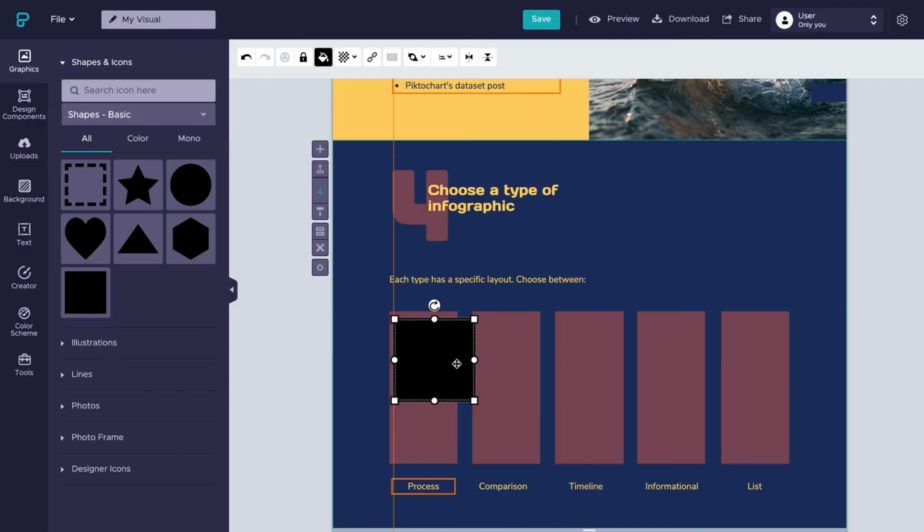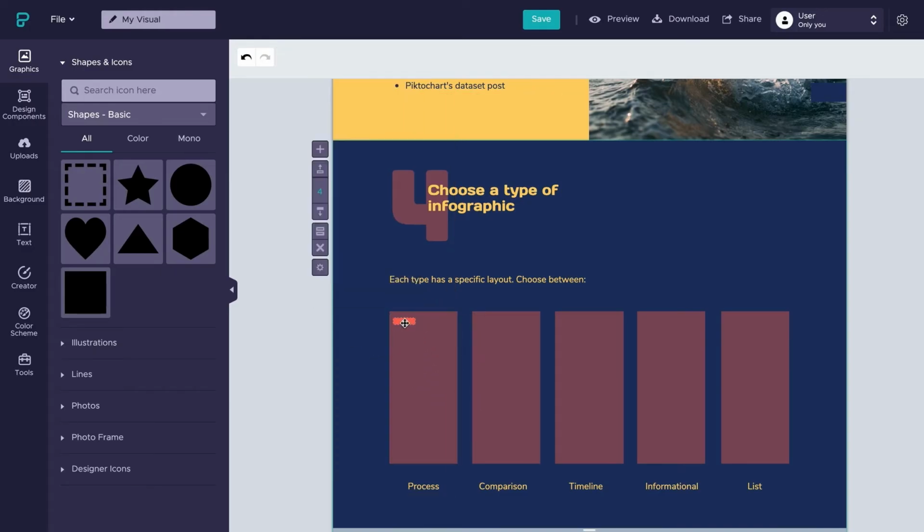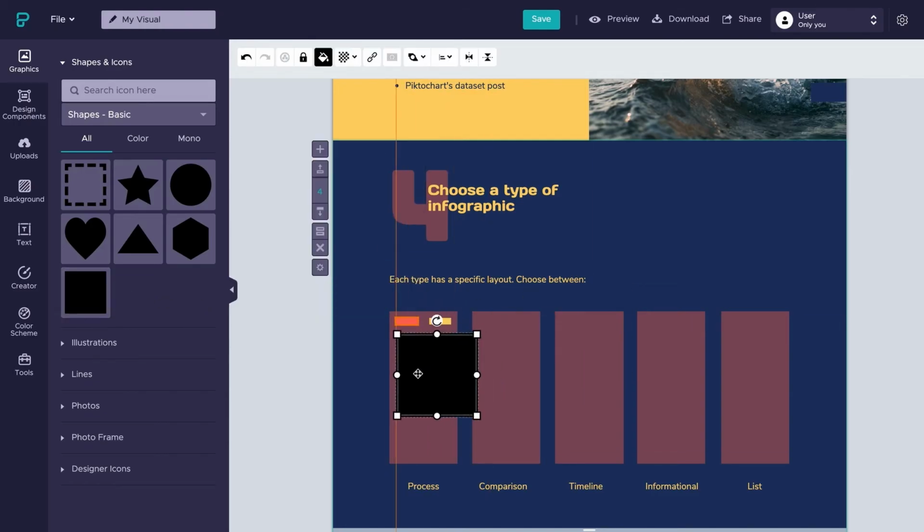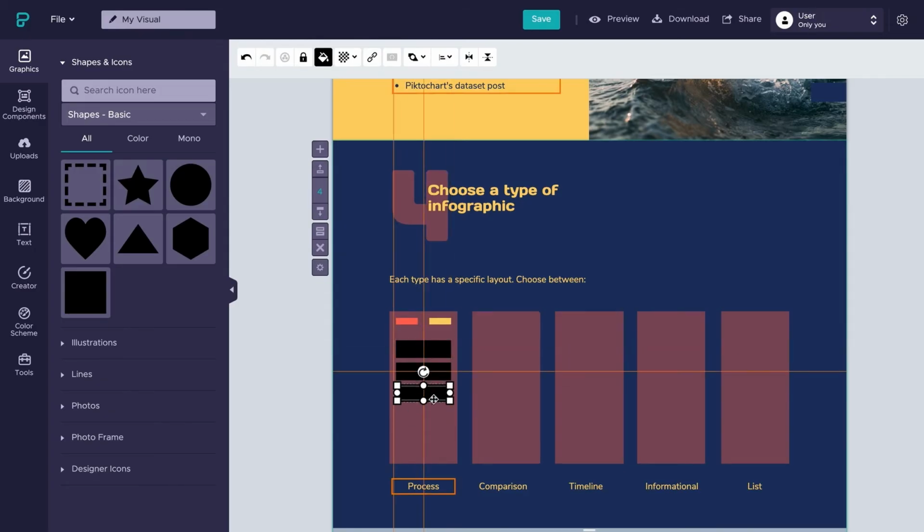It's now time for images and icons. An infographic with only text is boring. You should use images and icons to spice things up a little. When working with colors and fonts, you can use tools to compensate for your lack of experience. With images and icons, however, you're messing with the white space and composition of the design. You can use the helper lines in Piktochart to snap elements into place and keep things aligned. But ultimately, you have to decide whether something looks good or not.